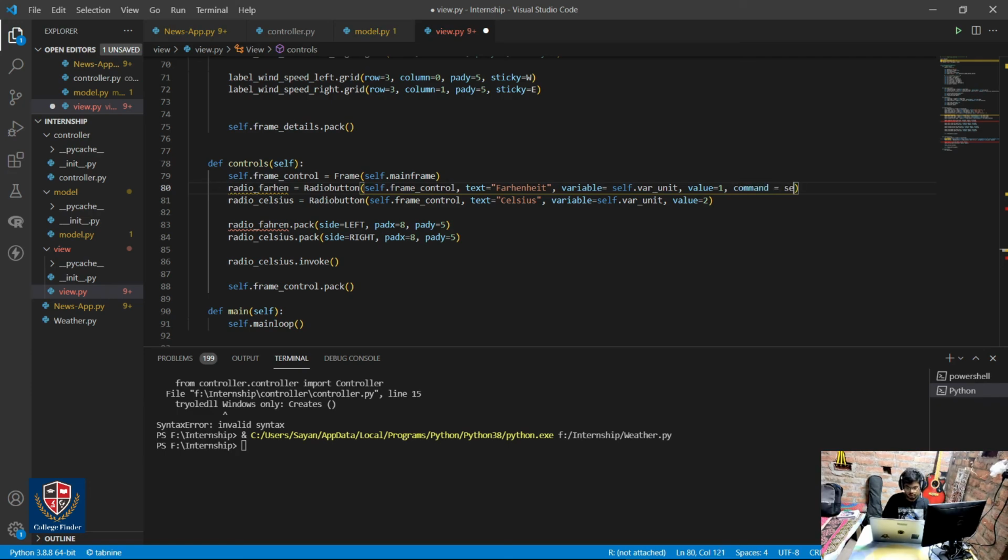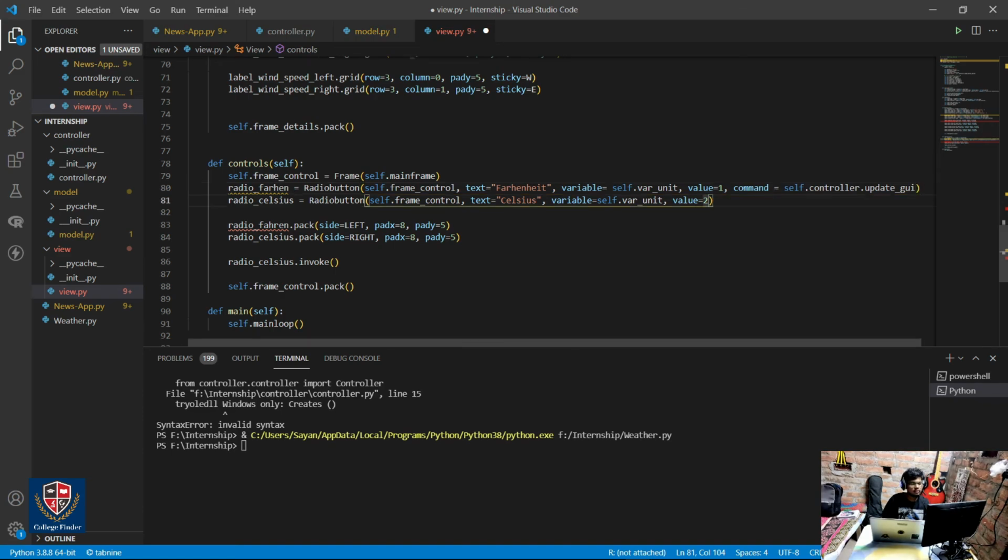Equals to self.configure.update GUI, and equals to self.configure.update GUI.